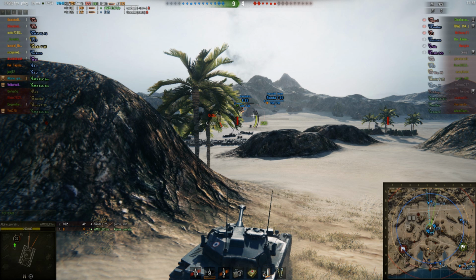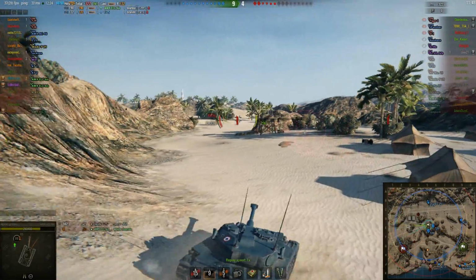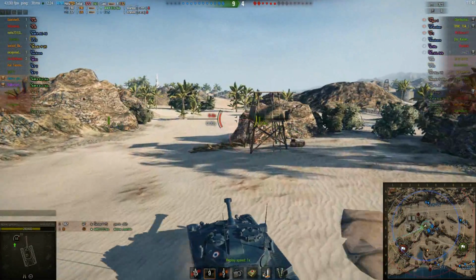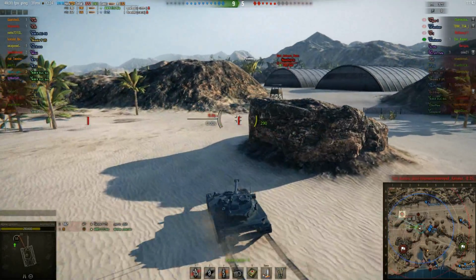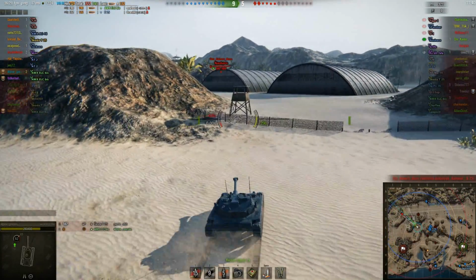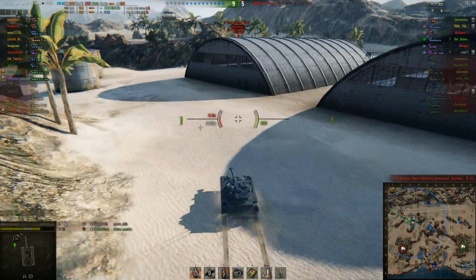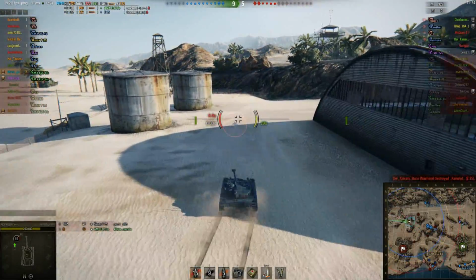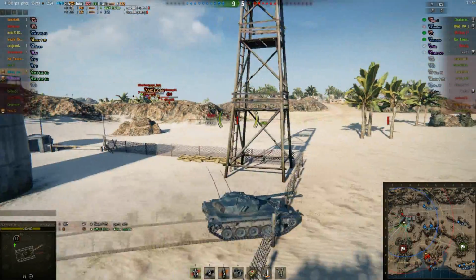And so there isn't much more to do, but there are still some enemies to kill. There's a Nashorn, and I see him. I completely forgot that I was firing premium rounds at the time. I wasted a couple APCR rounds. I honestly didn't even notice that I had switched.